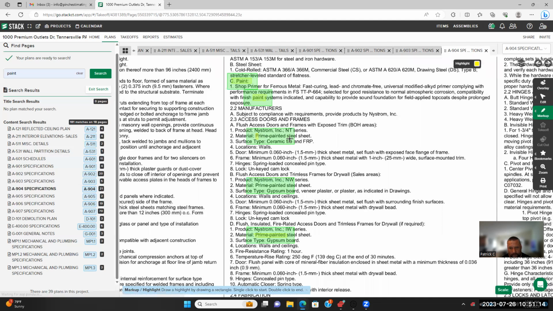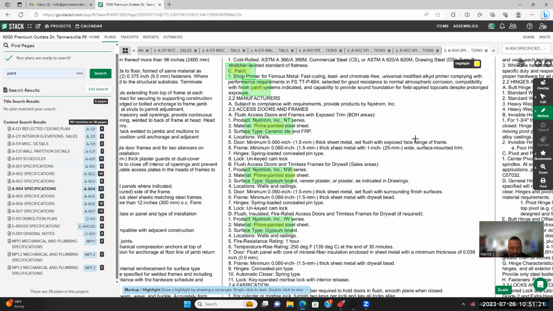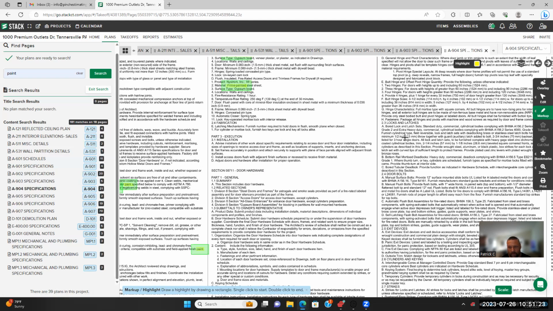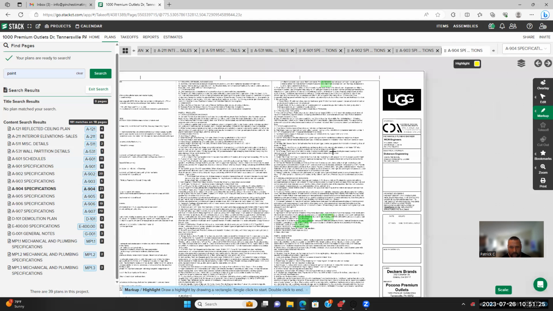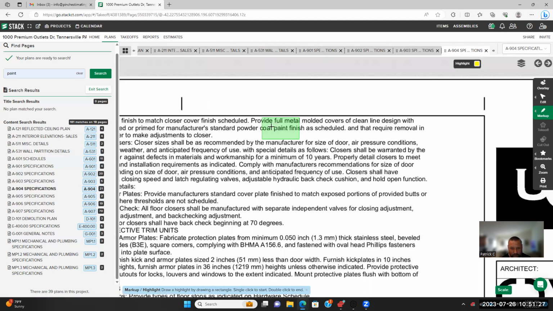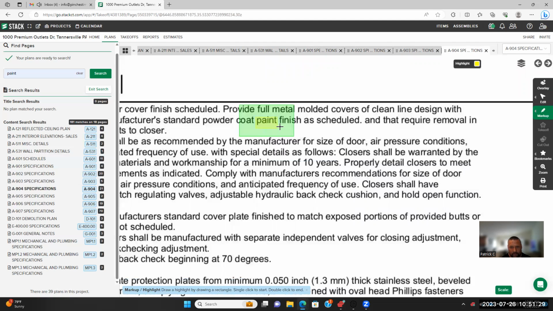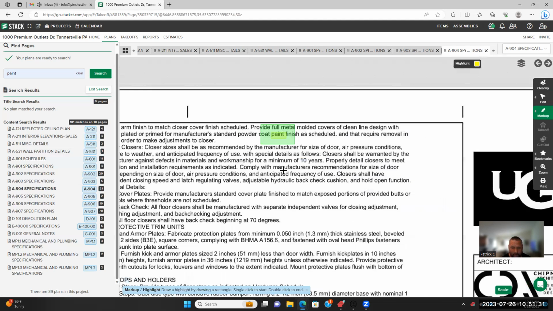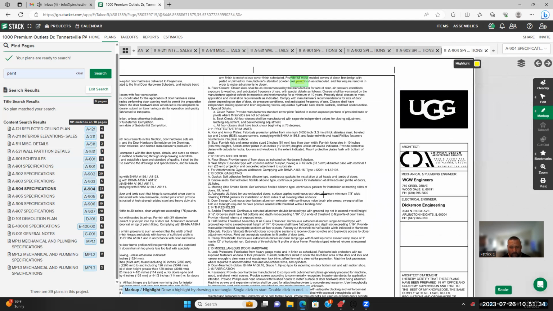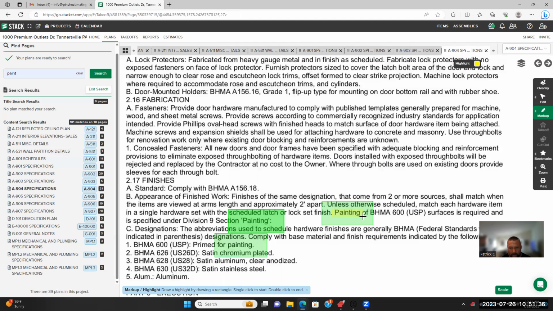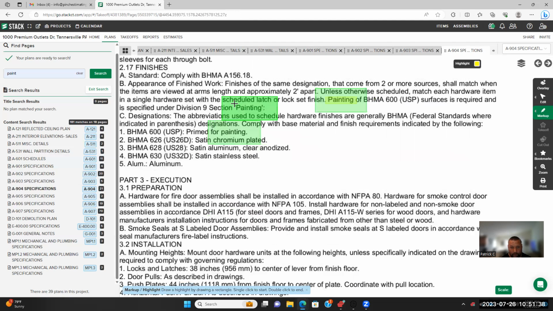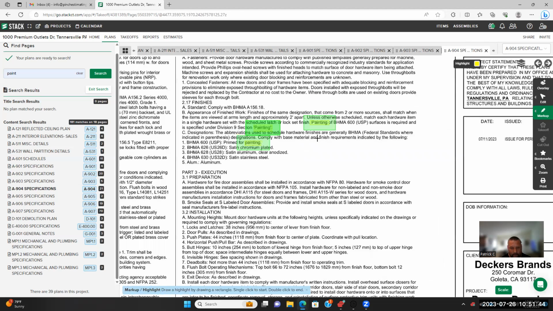My rule is factory prime sucks. And you can learn that the easy way or the hard way. The easy way is do it, prime them anyway, and 99.9% of the time you won't have any issues. Don't prime them, learn the hard way, and come back and prime and repaint all these doors for free. Yeah, I guess if you have money to throw away, you can do that.